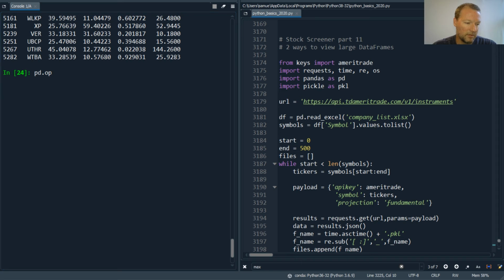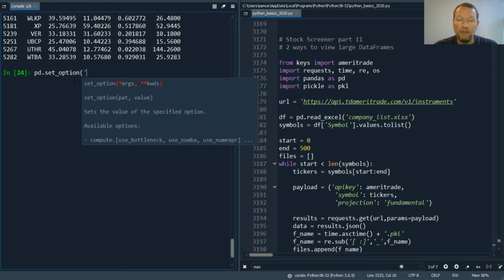I wanted to make sure I type this right. Dot set option. Then we're going to be displaying all the rows, so display dot max underscore rows.